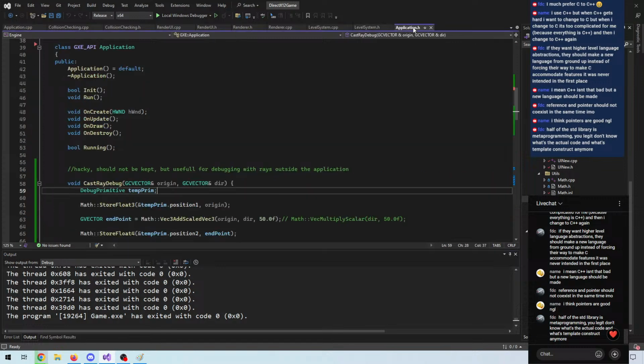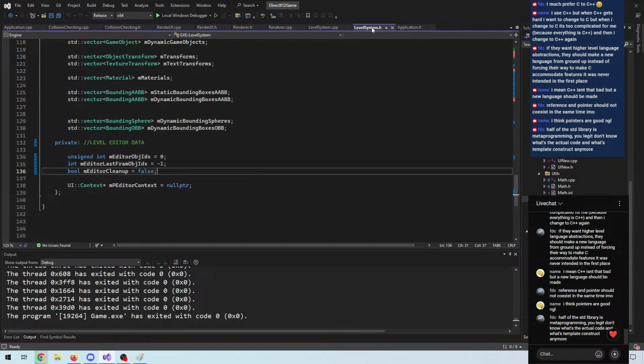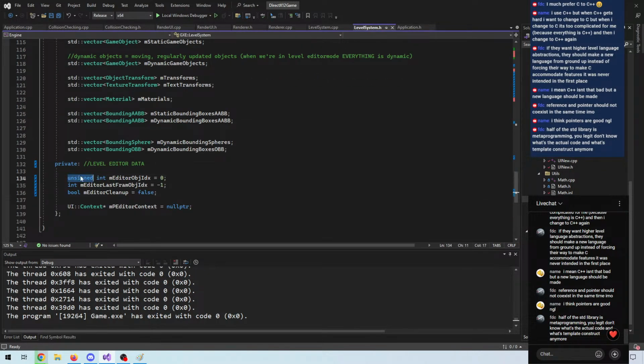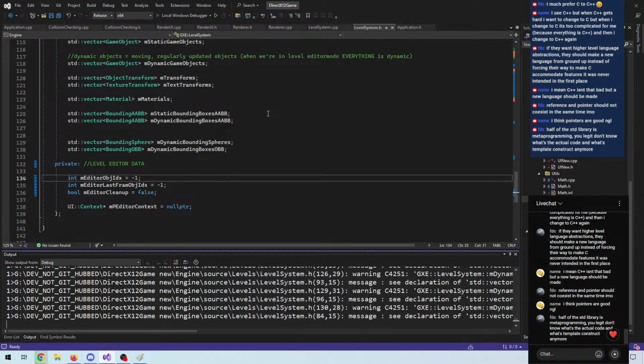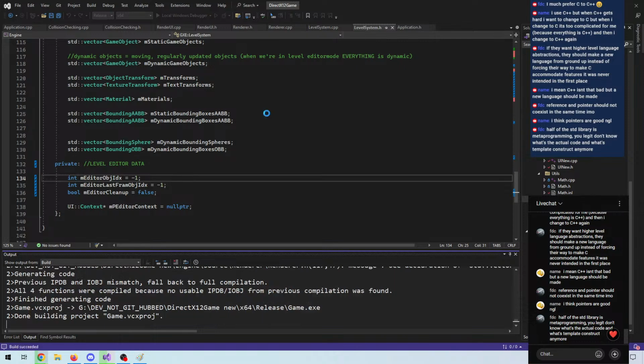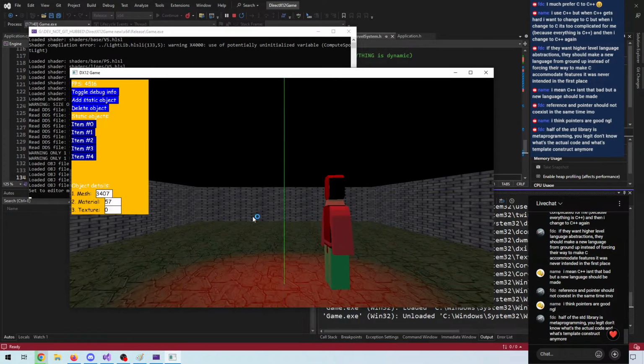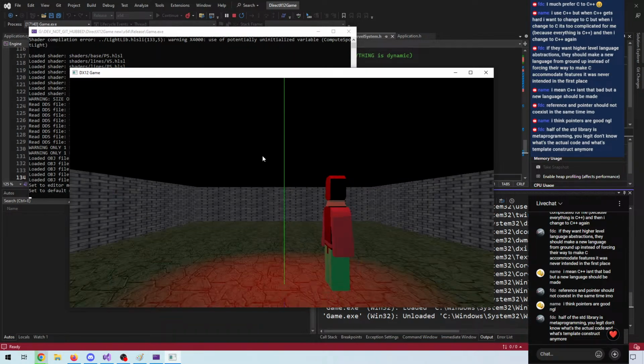Maybe I want to, because right now, but this might crash because of vector subscript problems. No, okay. So it doesn't check unless we actually click on anything. Yeah, okay. That works way better.